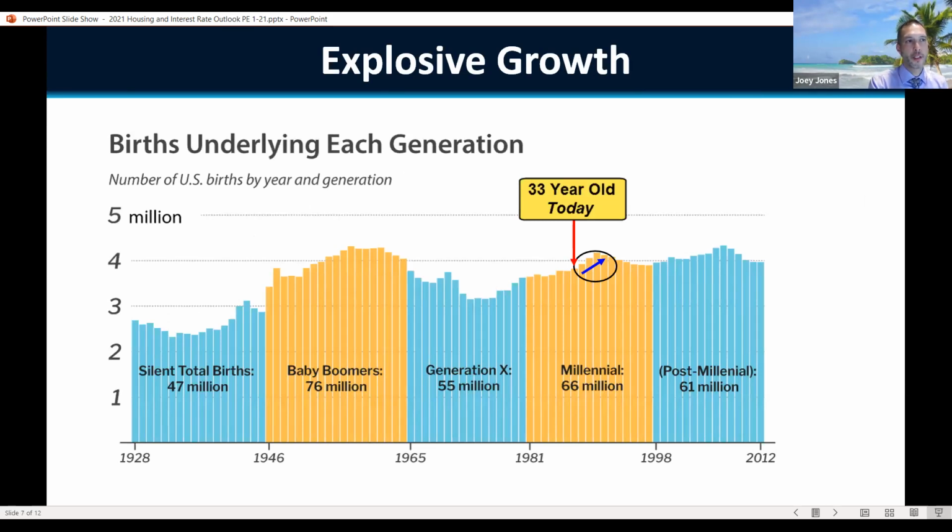This chart is a fantastic chart because we study the data on everything in housing. So for example, in the early 70s, abortion was legalized. Well, 33 years later, there were fewer buyers in the market because there were fewer humans on the planet because of abortion. So what we're looking at here is the first-time home buyers today were born in this time frame. And as you look to the right of this chart, there will never be a time in the foreseeable future where we have fewer first-time homebuyers entering the market than we do today. There's going to be incredible demand in the market, incredible demand.